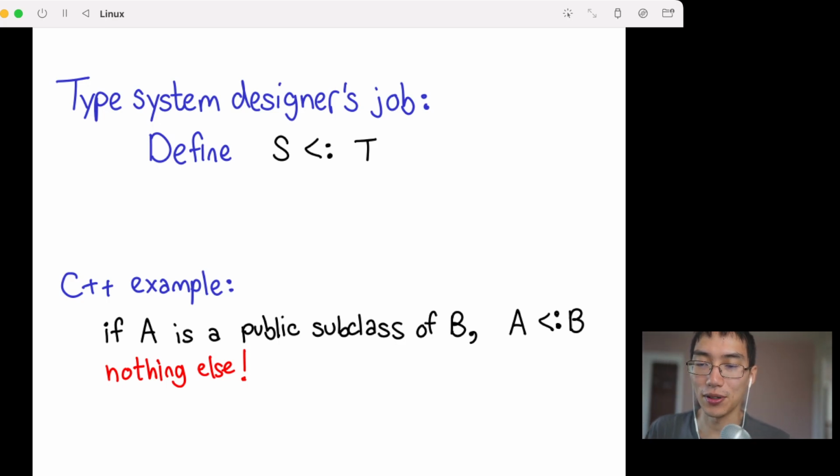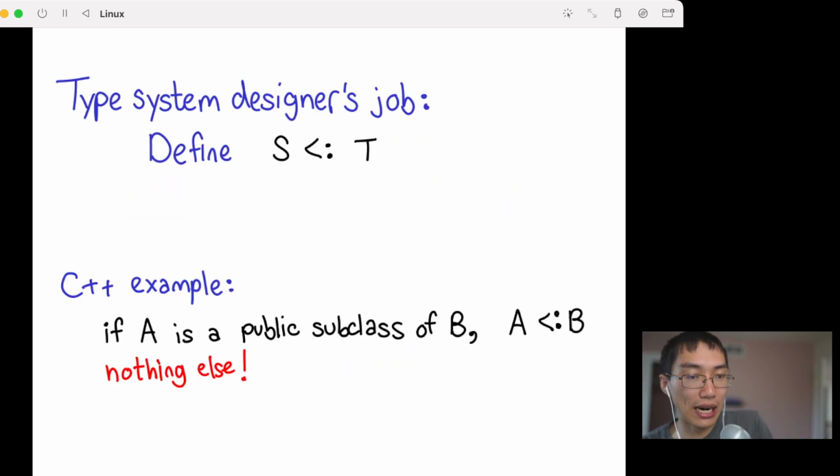Because it wouldn't be right to convert a string into, actually I need to think of a good example. You can't convert a string into a number. Well, you can if you're willing to put in an implicit conversion, but that's different from literally taking an object that's a string and then forgetting it's a string and pretending it's an integer. And that will just not work in most languages. For example, in C++, the way they define the subtyping relationship is they said, okay, if A is a public subclass of B, then A is a subtype of B, and no other situations occur. I'm not going to talk about the integer conversions.